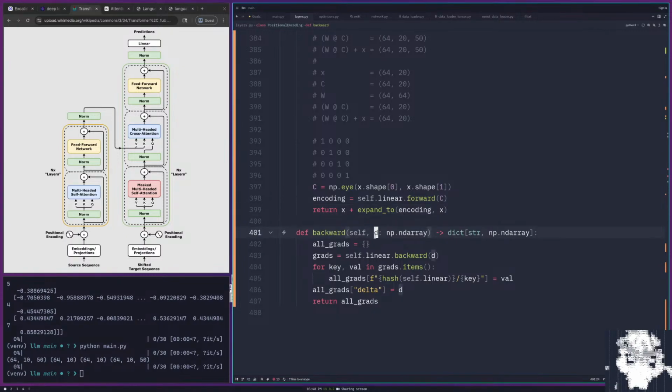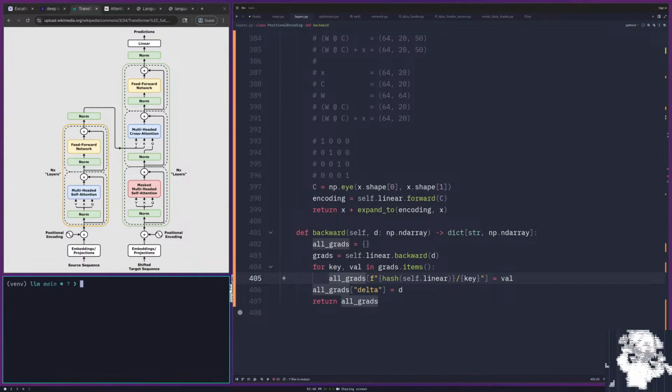Then this D should go to both, backwards to both of these guys. So here's how it goes backwards down to the embedding, and to go backwards into the linear, it goes like this. Then we just need to make sure to return the linears. I don't understand. How did something end up the wrong shape?